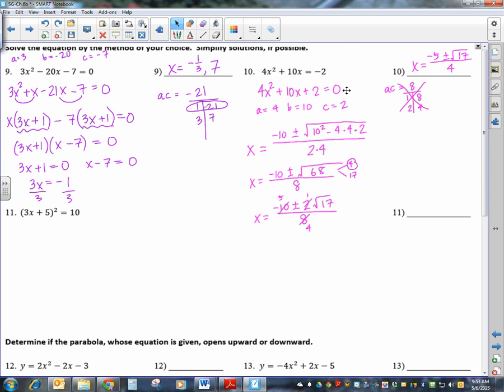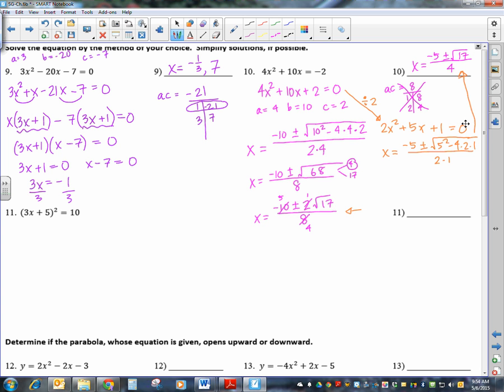So, what you're always supposed to do, okay, so I just want to show you the difference, is if you come over here and you realize that there's a common factor of 2 in everything here, so you divide everything by 2. That would give you 2x squared plus 5x plus 1 equals 0. Now, you go through the same process, you'll find out that it doesn't factor. But when you put it in your quadratic formula, the nice thing about it is x equals negative b, which is negative 5, plus or minus the square root of b squared minus 4 times a times c all over 2 times a. And when you simplify that, you will already be here and you won't have to do this step of simplifying. So that's the advantage of finding that GCF first.